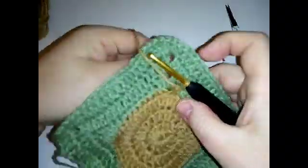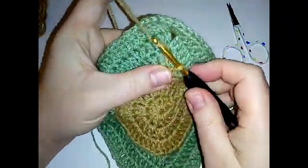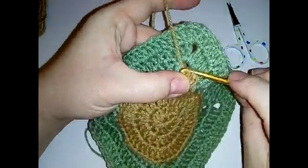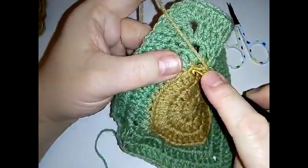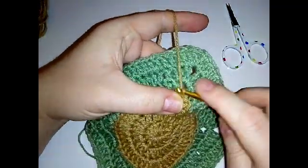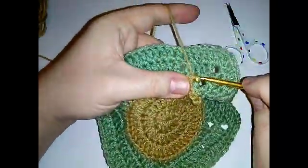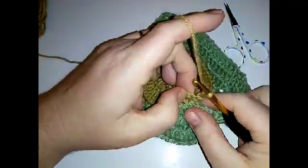Make sure that you are working from the front of your square on the right side, and then what we're going to do is chain 1 and then do a single crochet in that same loop, and then a single crochet in each of the next 3 front loops. 1, 2, and 3, and then chain 1 and turn your work around.